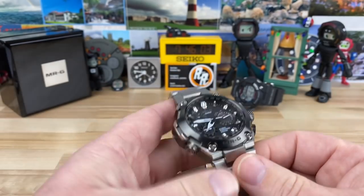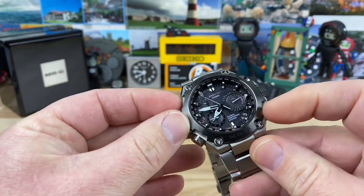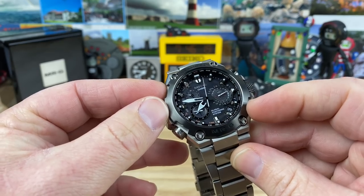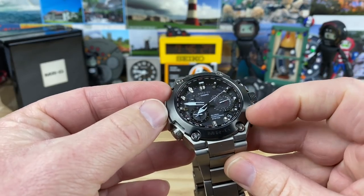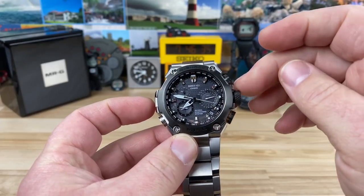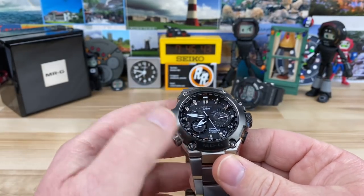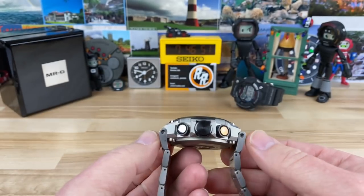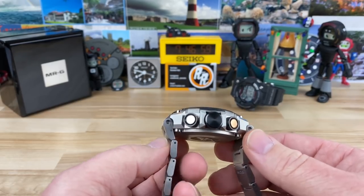Let's talk size, weight, and all that stuff. I took down a few measurements. Measuring from the innermost part of the main case — which is typically how we measure watches — it's really only 44mm. If you measure the bezel on the outside it's 44.5mm. If you measure including the crown guard, excluding the crown itself, it gets a little wider at 48.6mm. So although it's a big watch, in the world of G-Shocks it's not that big. The lug-to-lug, with the integrated bracelet dropping right down, is effectively 53.8mm — pretty long, but again in the world of G-Shock, not a big deal.